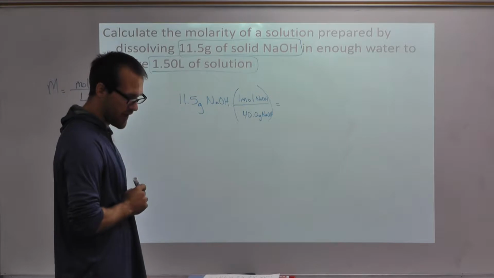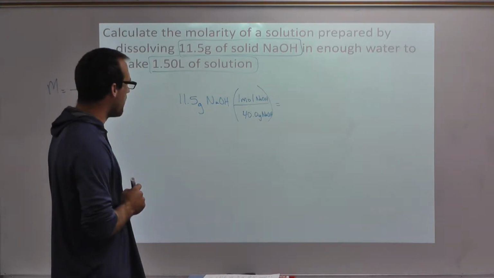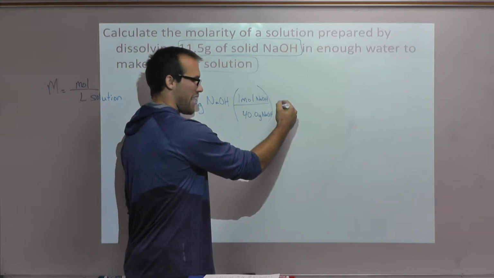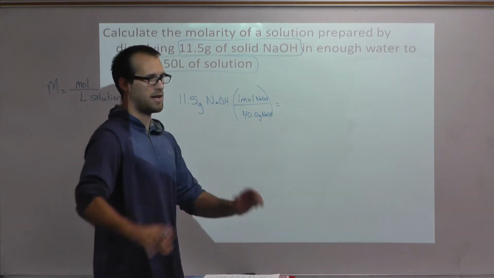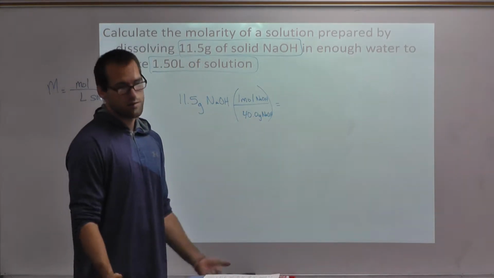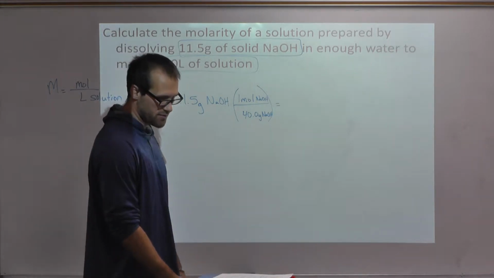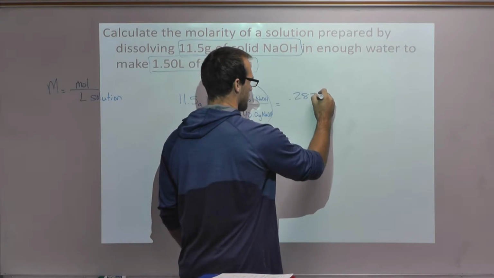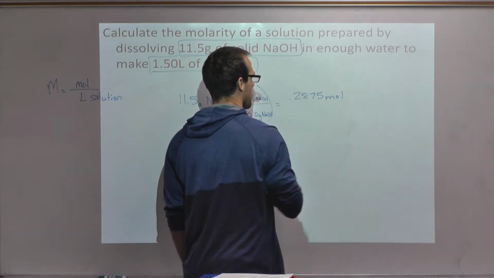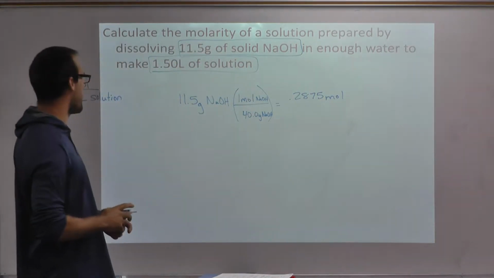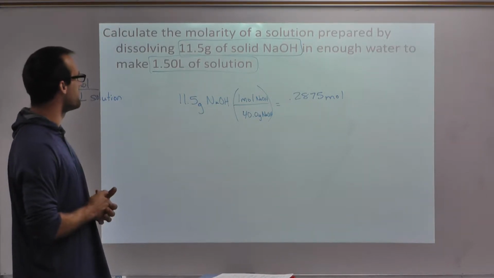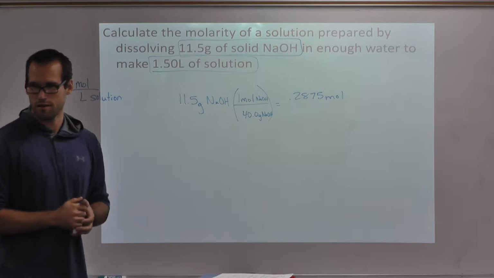Okay, so when you do that, you should get a mole number. Now, could you take and do 1 divided by that volume and do it all at one time? You definitely can. Okay, it's up to you how you want to set some of these guys up, but you should get a mole number of like 0.2875 or something like that. Is that right? Yeah. Okay. All right. So my answer is 0.2875 moles and 1.50 liters.